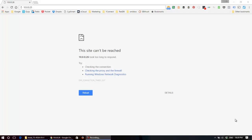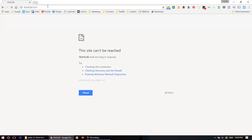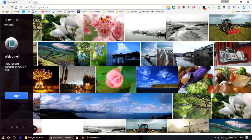Now the IP address for this NAS is 10.0.0.25, and when I first keyed in that IP address, I got this response from the web browser indicating that it didn't know what that IP address was. If you find that's what you experience, just put 8080 after it, and it'll immediately go to the QNAP QTS desktop.